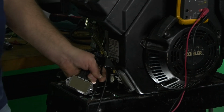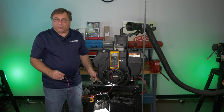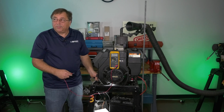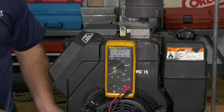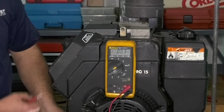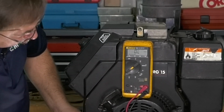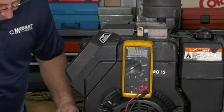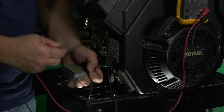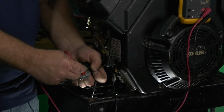All right, what I've done now is I've actually unbolted a regulator to duplicate no ground. I've repaired my power to my center post of my regulator, so now we're going to see we have our voltage on our voltmeter again. You're going to see that we're at residual battery voltage, that 12.35 range. Now, I'm going to ground my voltmeter lead, and I'm going to take my red positive lead to the regulator case.